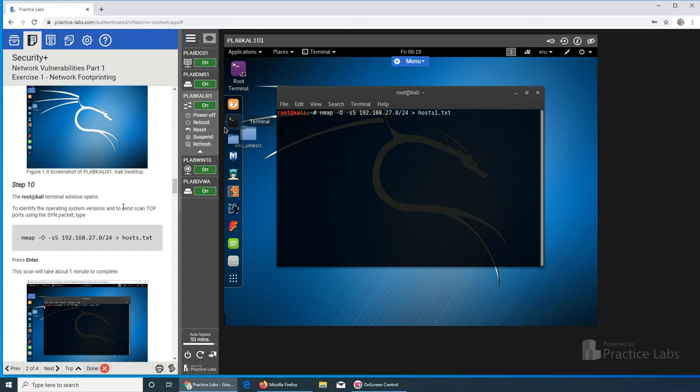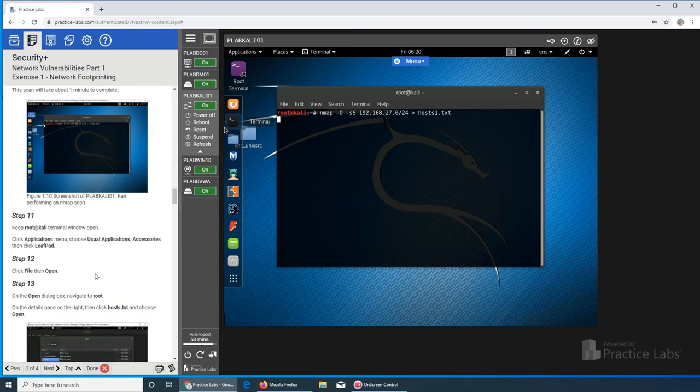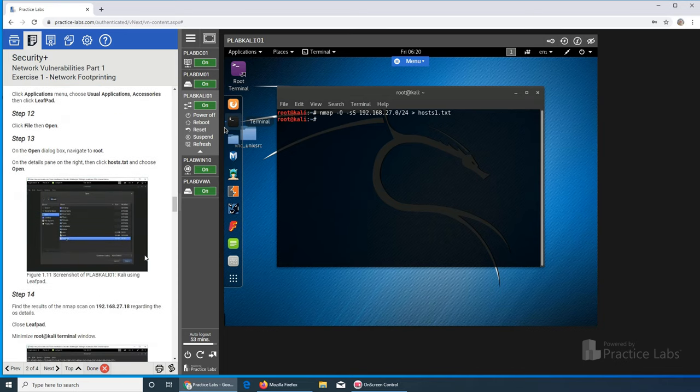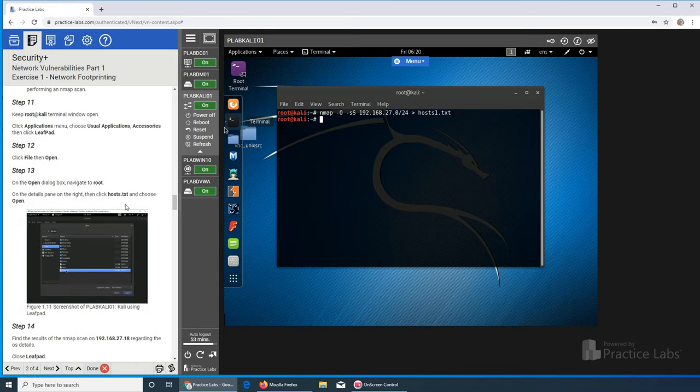I put a 1 over there because I want to show you that there will be two files now. For the clarity, like you will say, oh, okay, we already opened the hosts file, what happened to that one and all that. So I want to show you that the first file is already there. This one simply created a new one. They want you to know that it will take a minute. It's there.